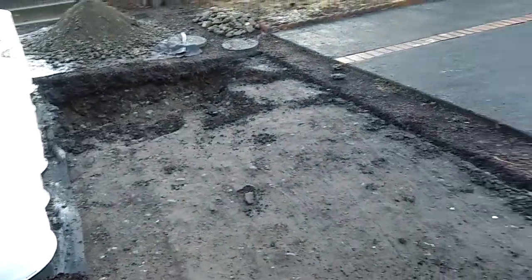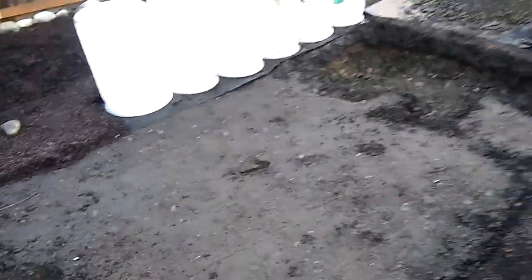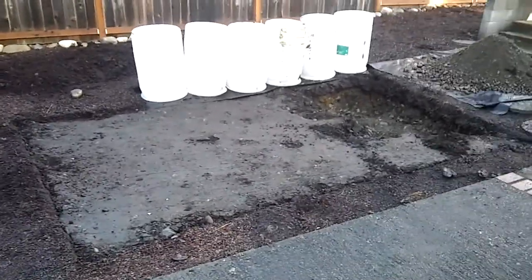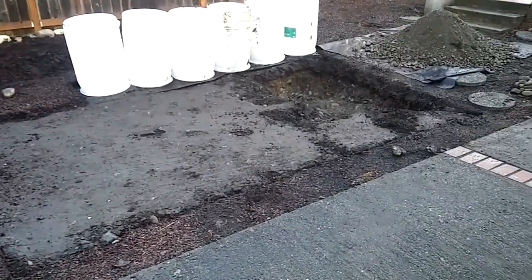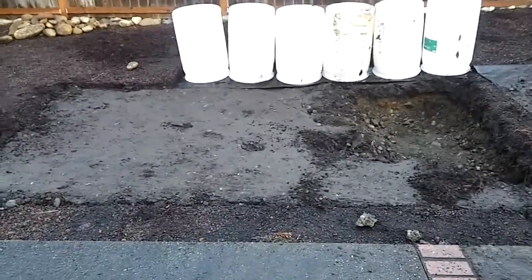This is all the mulch and stuff that I scraped off the top. Hopefully you'll check in and see my progress as I go. Not sure what the final project is going to look like for this pond, but my area here is seven feet by about 12 feet, and I hope to go three feet deep the whole way across. So I've got a long ways to go. All right, check back and we'll see how it goes.